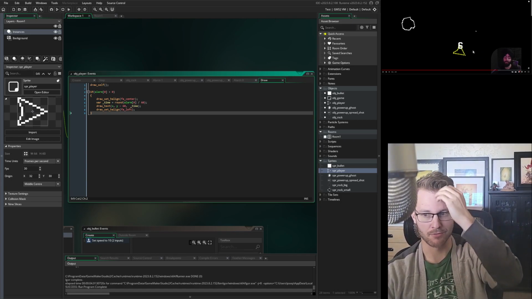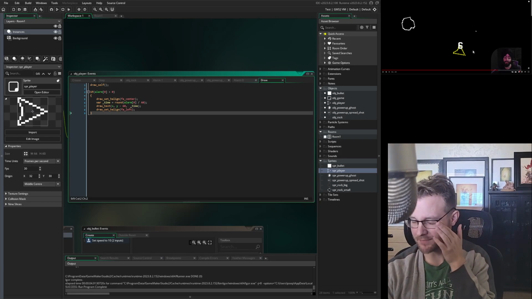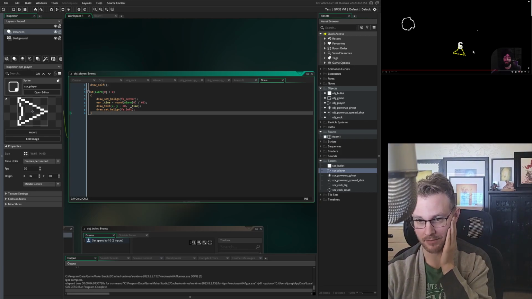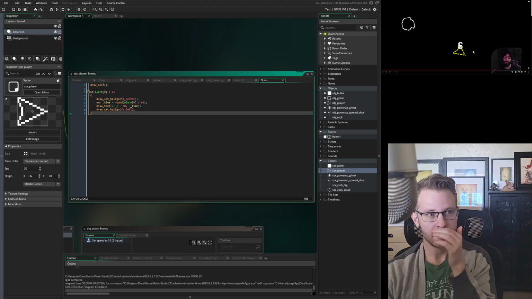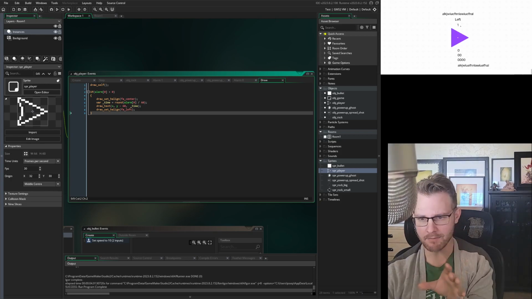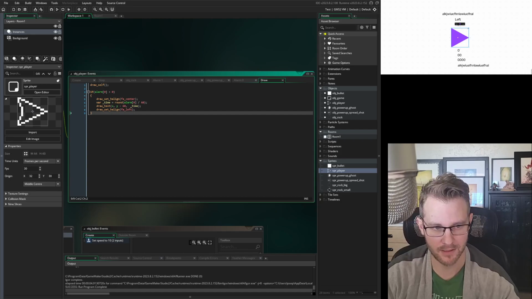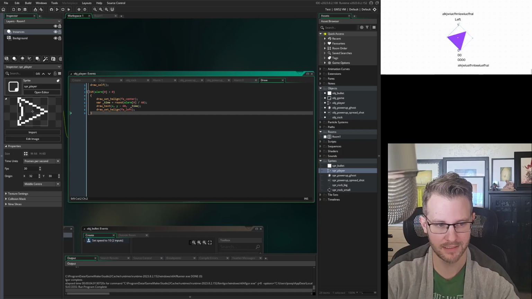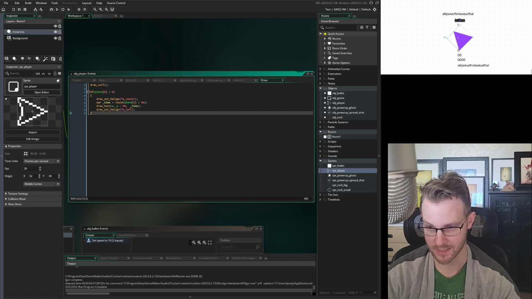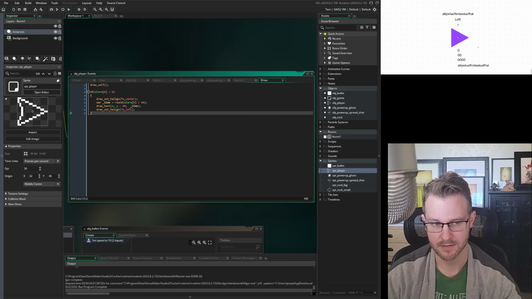Do that tomorrow. The origin point was the top left. When you rotated it, the whole sprite would rotate around the corner instead of rotating around the center. Yeah, I mean that makes sense to me, right? Anytime you alter the direction, you want that direction to be relative to the center. And that makes sense.